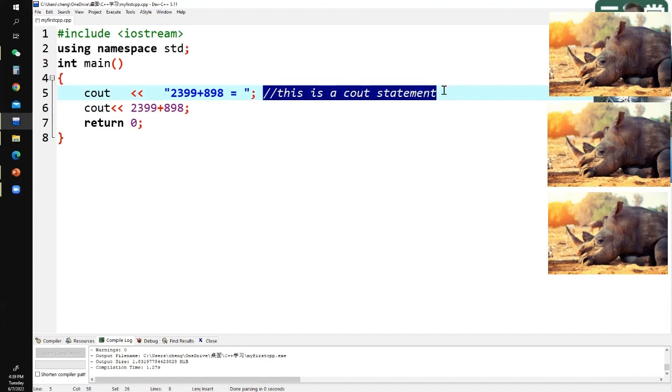It has nothing to do with your logic. Comments will not impact your logic. You write this or you do not write this, it's the same, okay? Am I clear on this?